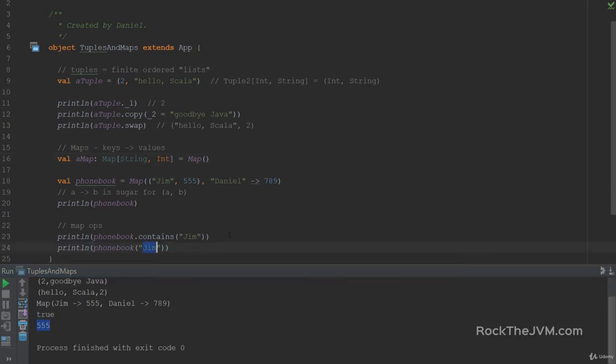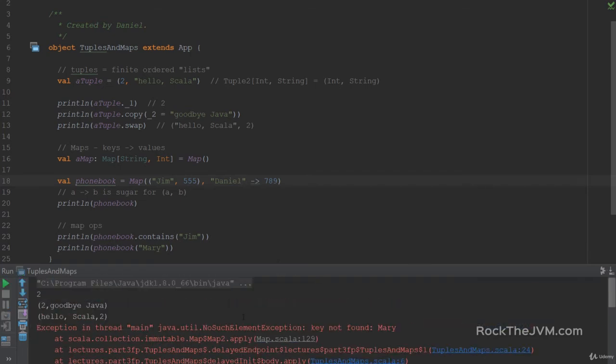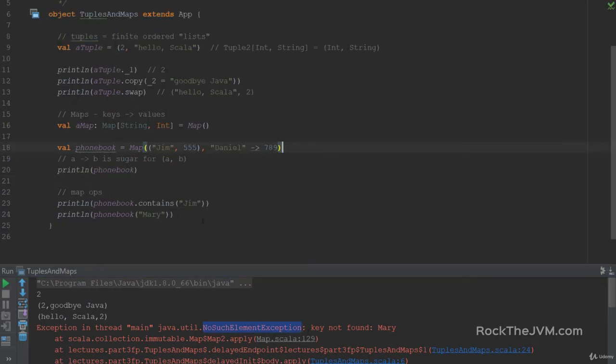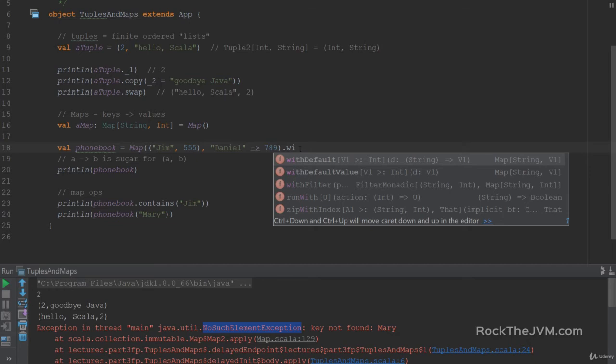But if I try phonebook.apply with a key that does not exist, say Mary, then we're in for a surprise because this will crash. Map.apply with a key that does not exist will throw a NoSuchElementException, which is pretty bad. Now, one option to guard against these potential errors is to add a method called withDefaultValue.